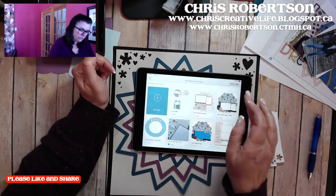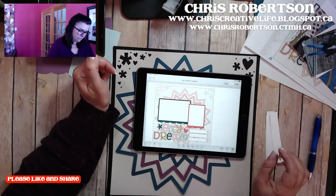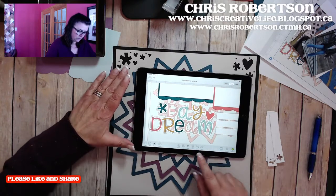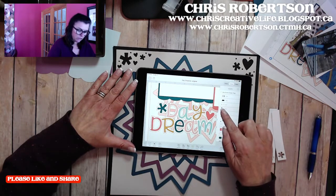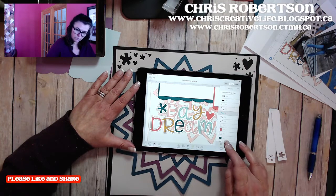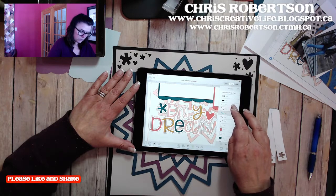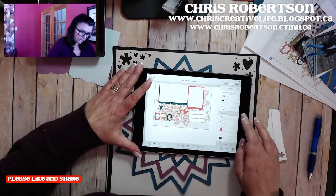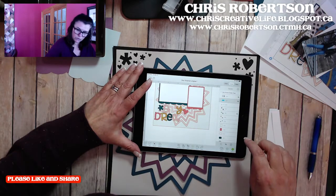So if you go, oh, shoot. Okay, so you'll see here, when I pull up my layers, you can see how they're grouped together, probably not because it's super small, but let's just say, I'll try and hide some stuff out of the way here. Sorry, I should have maybe done this before.